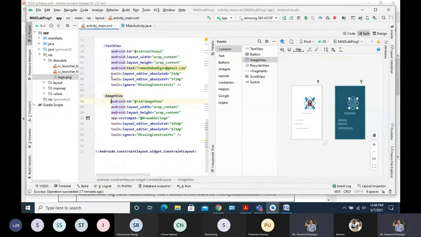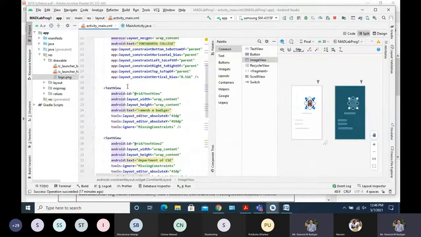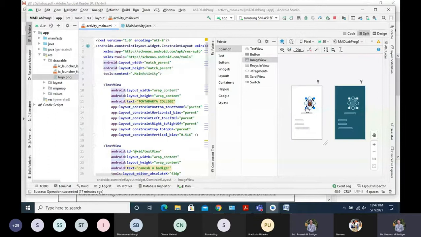If you want to center it, for all of left, right, top, bottom, make it parent. Left to right parent, right to left parent, top to bottom parent, bottom to top parent means exactly centered. So here it is bottom to top, then top to bottom, but left to right, right to left, if you give parent for all, it will come exactly in the center, right?